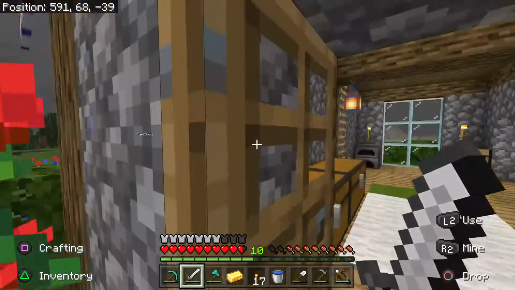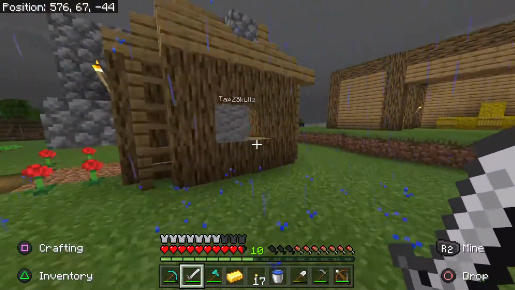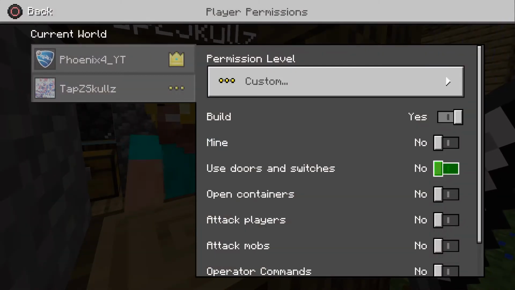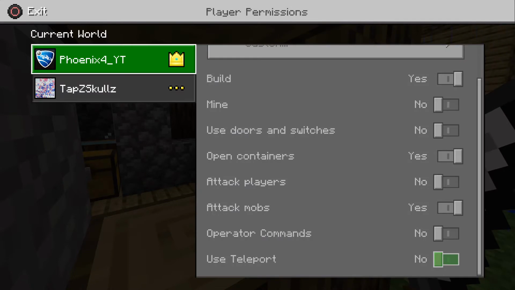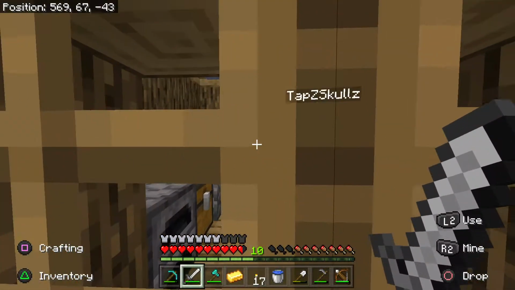I'm going to give you... You're not allowed to leave your cell. I'm going to give you a few of your privileges back. You can build. You can open containers, and you can attack mobs. Is that good? Yeah, you're not allowed to.